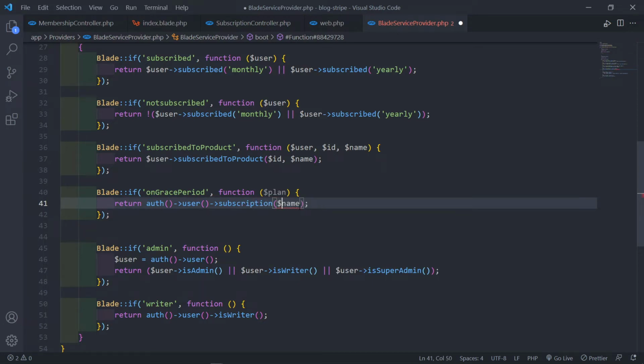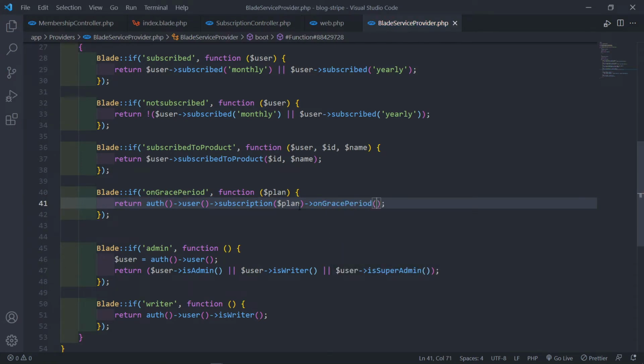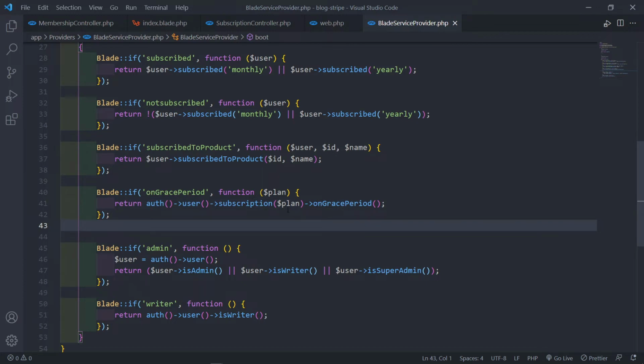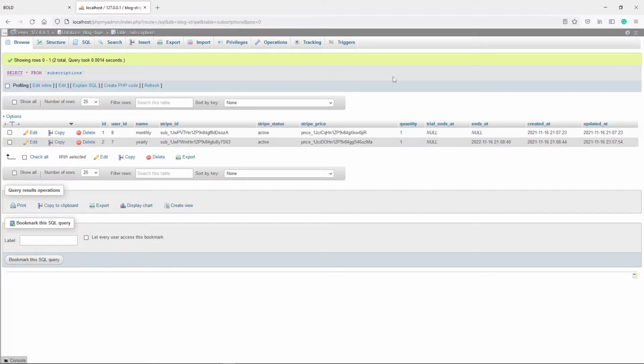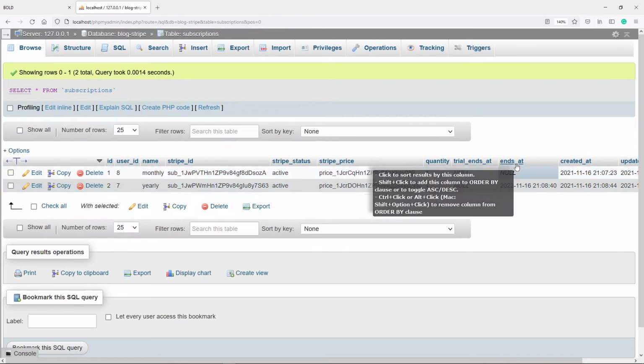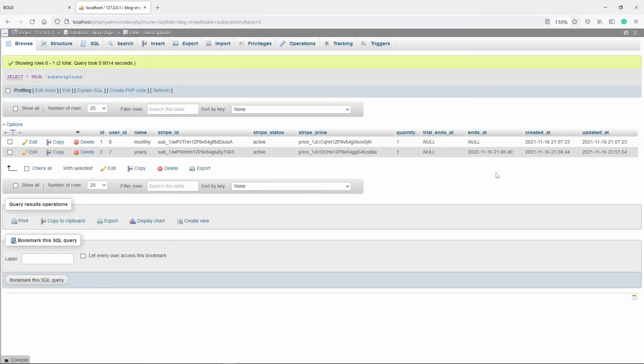I'm going to add the plan in here, the plan that we're passing through, and we just want to check if that plan is on grace period. This is a helper method that comes with Cashier to check if a person is still on grace period. What it will do is check the ends_at date in the column that I just showed you in the database. Let me just show you again. It will come to this column and check when that subscription will end. So that's the onGracePeriod between now and this date.